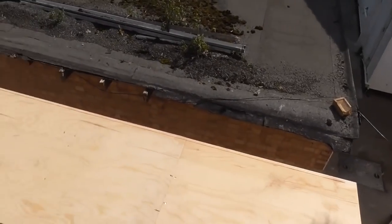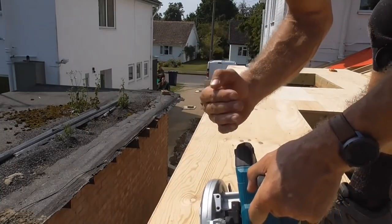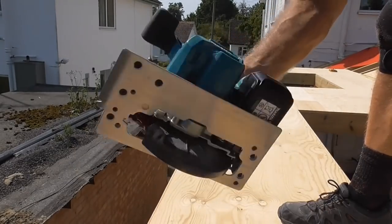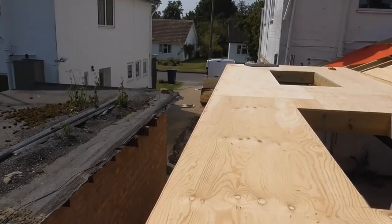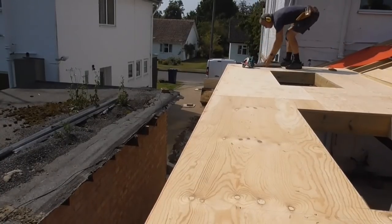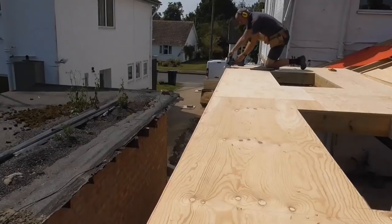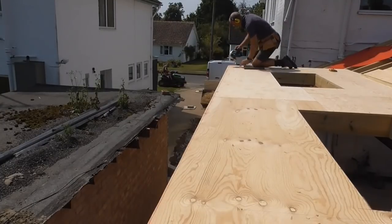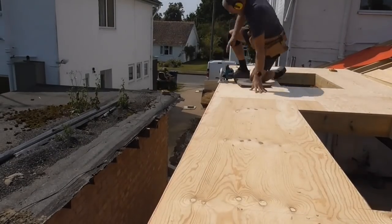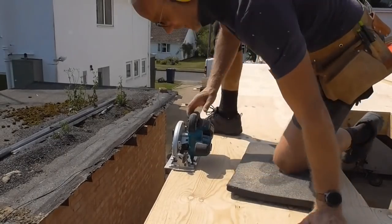So next job is to get that bit ripped off there. This is where my blade right saw is really handy, because obviously I'm right-handed, so most of the base plate is obviously on the roof side, so it's very handy in this instance. Camera's getting dusted.